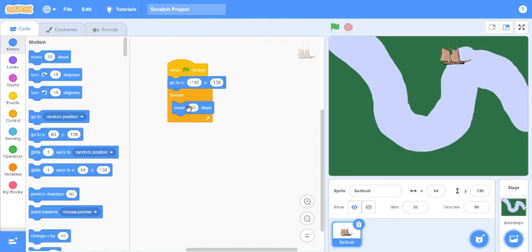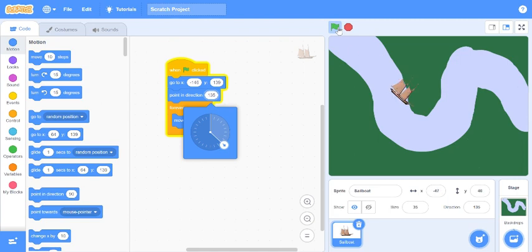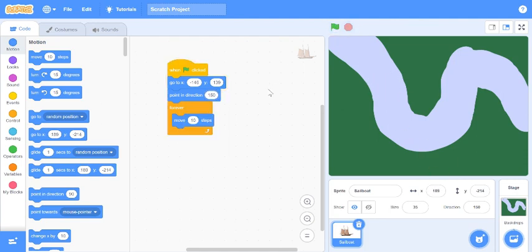Then I also want it to point in a particular direction. So I'm going to use point in direction. I want it to point a little bit downward so that it won't be going straight. Something like this should be okay. Let me see. We can bring it back a little bit again. I think it's too fast. The 10 steps is too much, so we can make it 4 steps. What about this? I think it's better, although we can still reduce it.